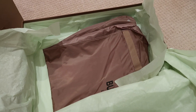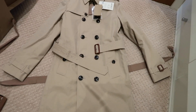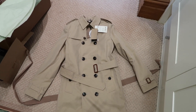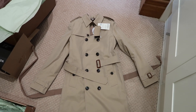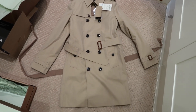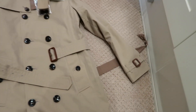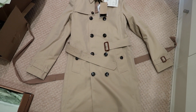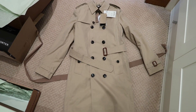It also comes with a coat bag, which is very nice to keep it secure. I've just taken it out and laid it on the floor so you can see exactly how it looks. The first thing I notice is the style of the jacket. If you're familiar with the adult version, it goes in a bit at the waist so you get some waistline definition, but with the kids version you don't get that. It does look a little more boxy because it's straight down both sides, though it does have a belt which you can tie.